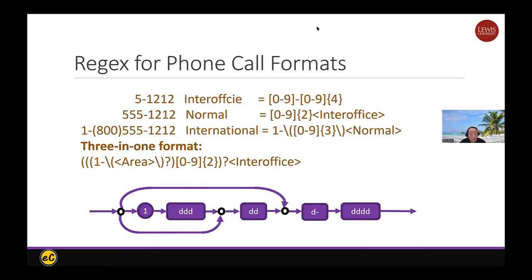If you draw the regular expression, you have 4 digits like this. And then there's a dash. And then there's the regional code, 3 digits. And then there is an area code and 1 area code. Okay, so these are the formats used for regular expressions to write a phone number.